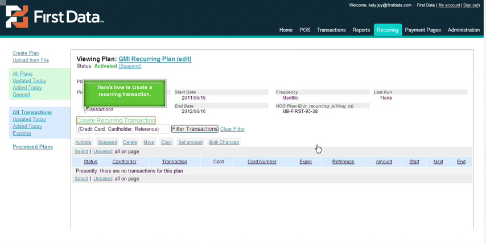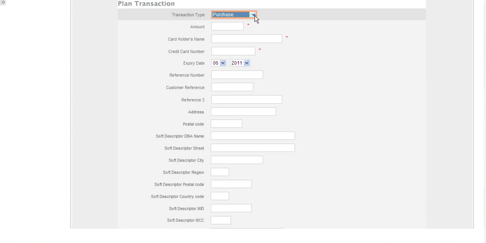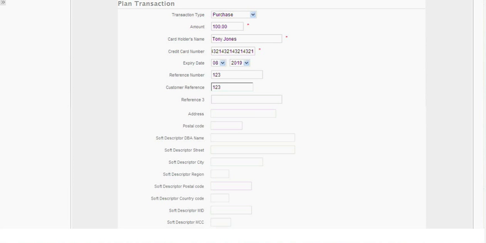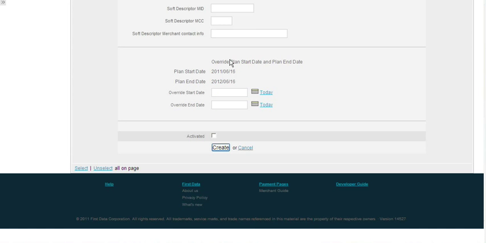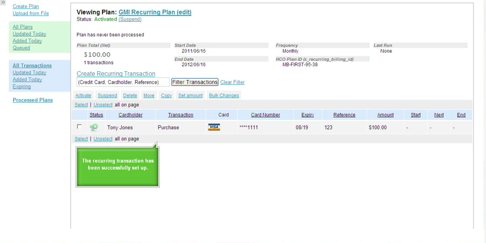Here's how to create a recurring transaction. The recurring transaction has been successfully set up.